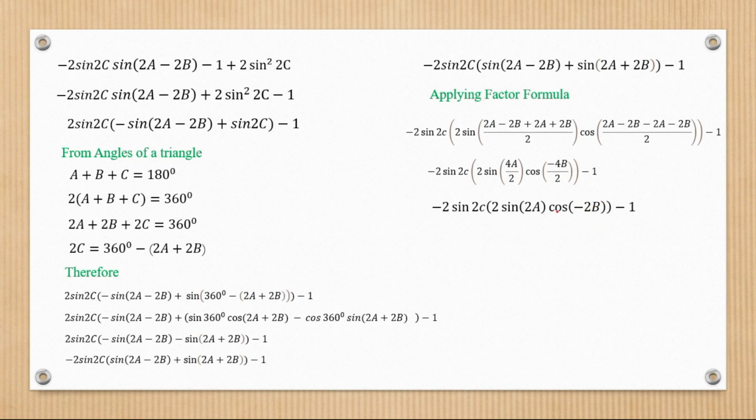Now when you have a cos here, we ignore the negative sign every time there is a cos in front of it. So this negative is meaningless, because the cos of an angle is always positive irrespective of the negative sign. So now this becomes negative 4 sin 2A sin 2C cos 2B minus 1, because of the negative 1 that we have on the other side, and hence we've proved our equation.